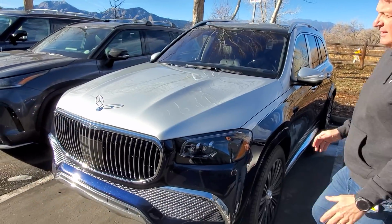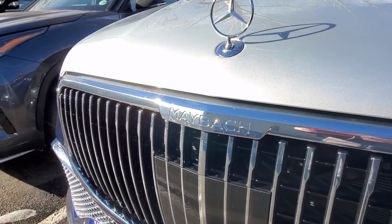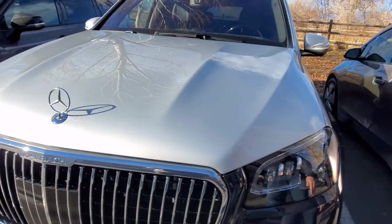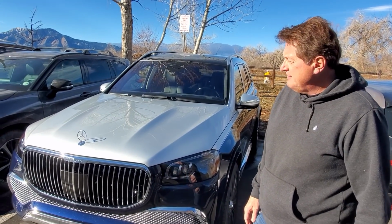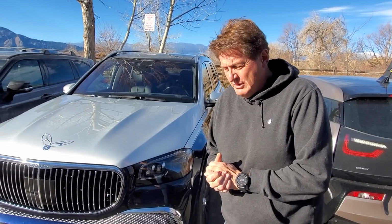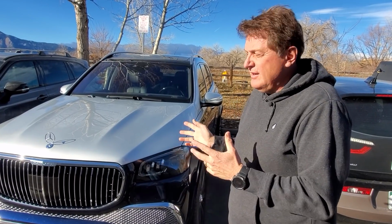Mercedes sent us the most expensive vehicle we've had all year. This is the Mercedes-Benz GLS, but if you've noticed, it's got a special badge. It's got the Mercedes badge, but it's also got the Maybach. Yep, it's a Maybach version of their top dog crossover SUV. It's quite the vehicle, coming in at $191,000. The paint job alone is $18,000, the cost of an entry-level brand new vehicle. And Tommy did a video talking about all the crazy cool features and gadgets and gizmos on this.